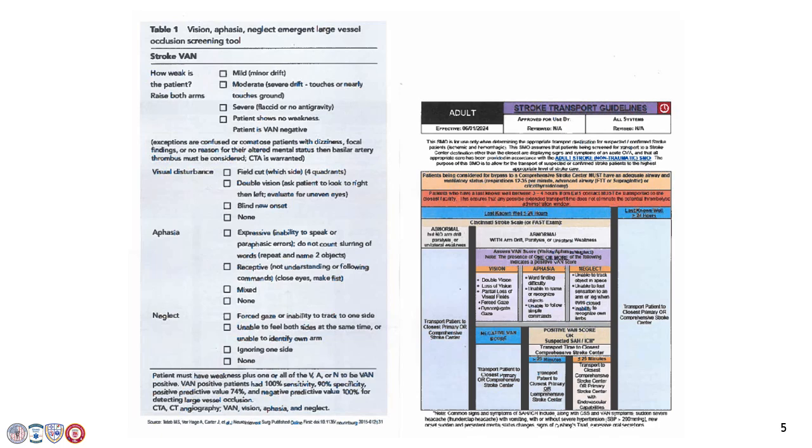This is the two-sided, or it was made to be two-sided sheet we sent to the coordinators and the chiefs. Hopefully they've printed this out and they are available to you in abundance. On one side is the actual transport guidelines protocol, as I just showed you. And on the other side is a van kind of worksheet, cheat sheet kind of thing, which covers all of the exam parameters.